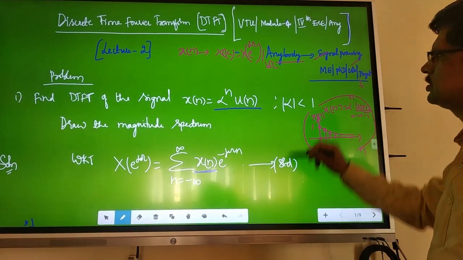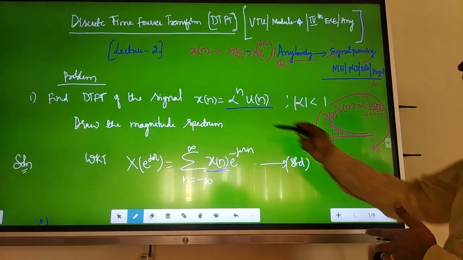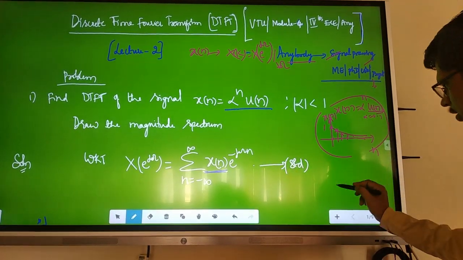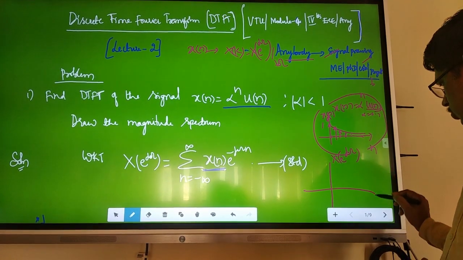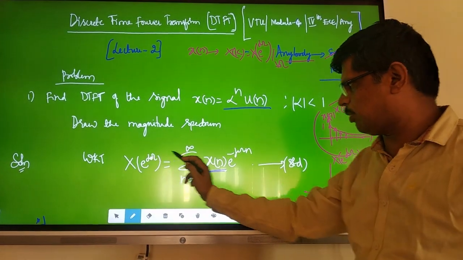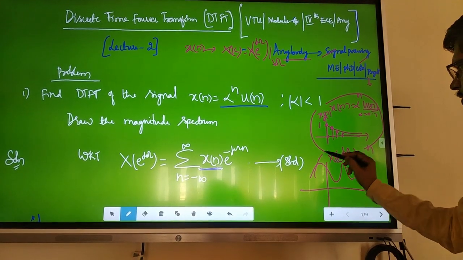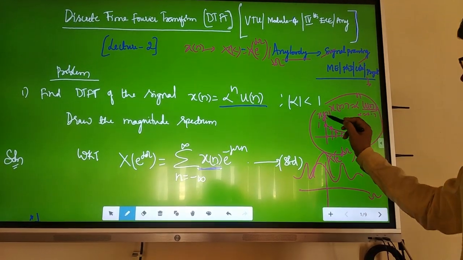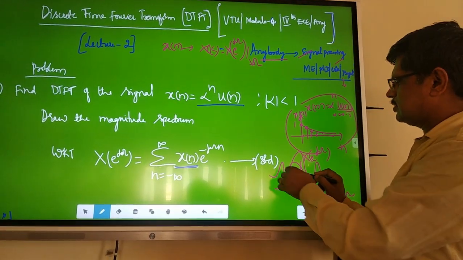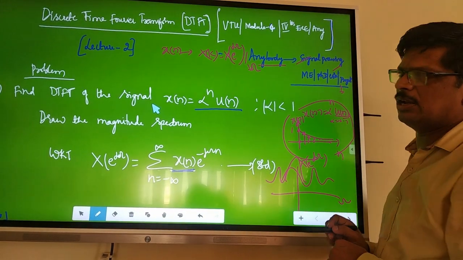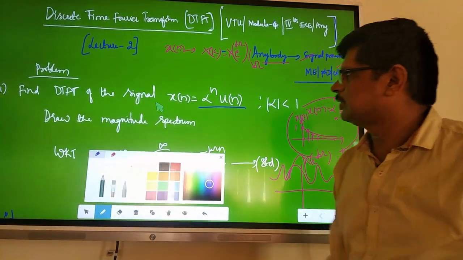What information do you get from this after all? You don't normally get lots of information from the time domain. You have to change this to the frequency domain, that is X of e power j omega versus omega. Then you will get the spectrum of this signal x of n. There you can analyze the energy of the signal, power of the signal, bandwidth of the signal, or distortions involved in that signal, so that you can analyze any signals better.